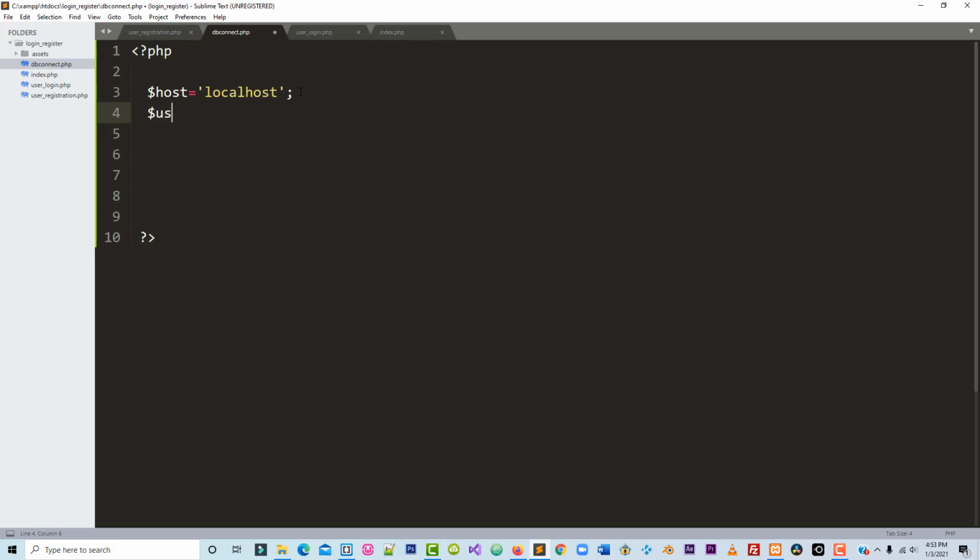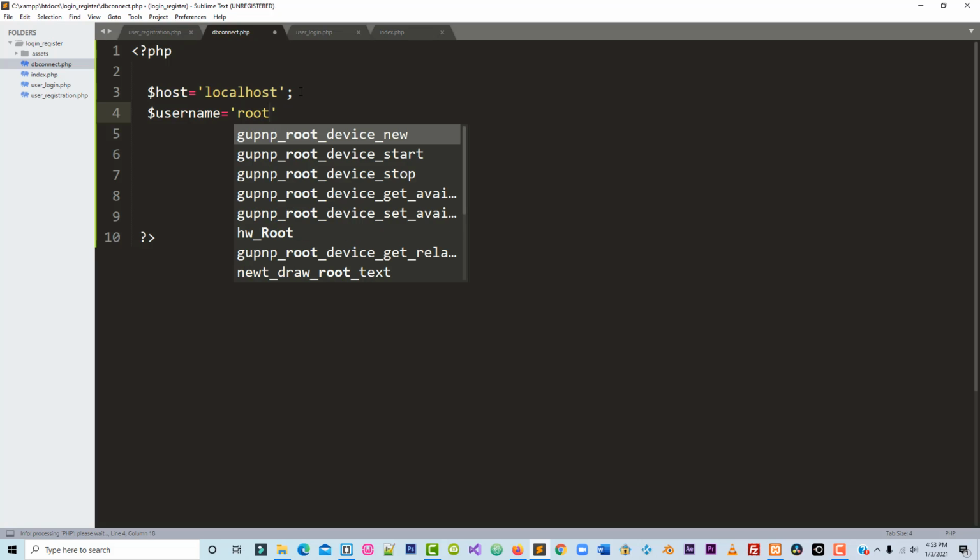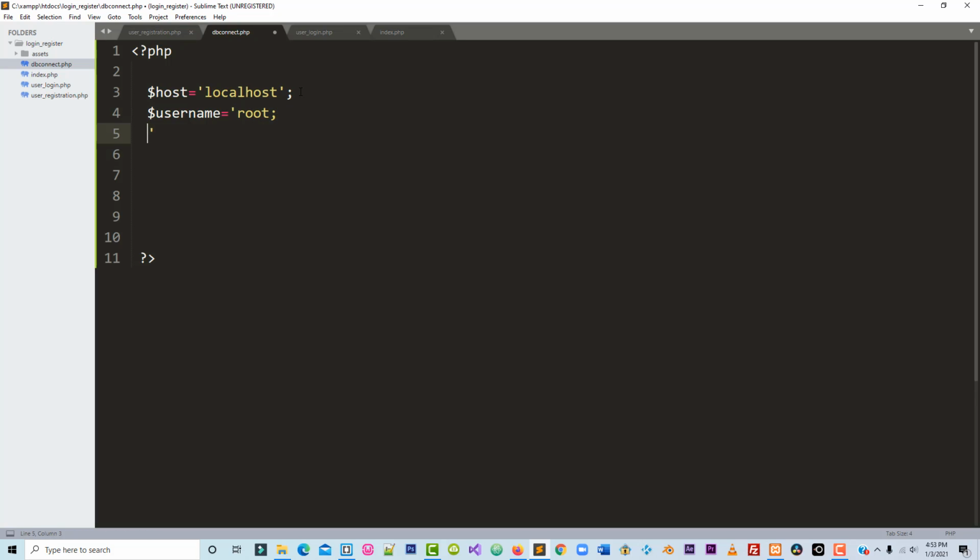And then our username, username root. And for password, let's say pass. I'm using the word pass, leave it like this. And for our database, we use db for database. Remember our database is called login_registration.